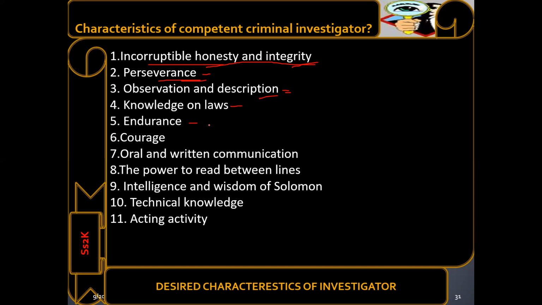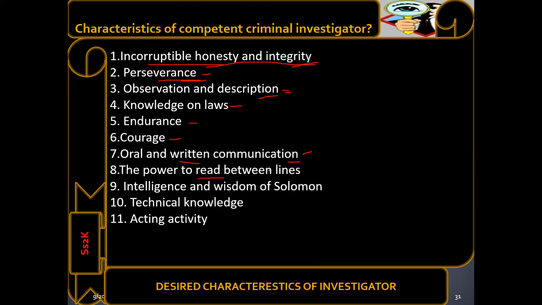That is the physical and mental energy to last despite the sleepless nights and tiring days. Courage, yun po yung characteristic ng investigador na isiwalat kung anuman ang naging resulta ng investigasyon at wala po siyang kinikilingan, walang pinoprotektahan, serbisyong totoo lamang. Oral and written communication is very important because as an investigator, you should be able to observe tact and diplomacy, and you should know how to write communication letters.